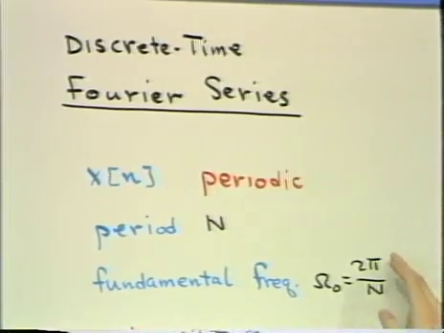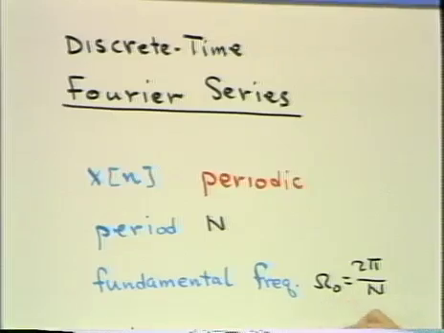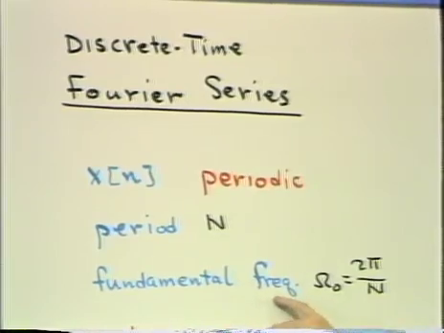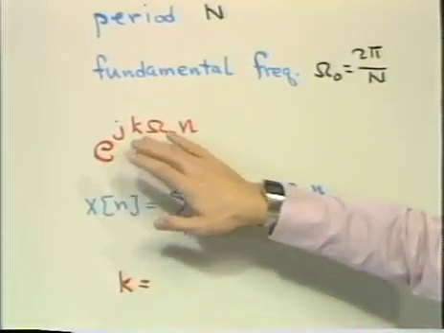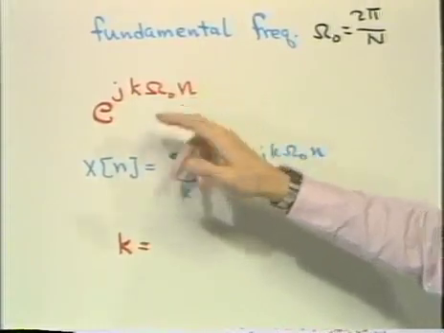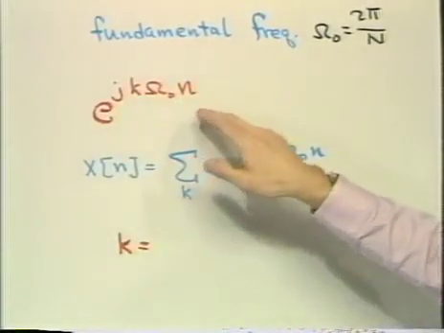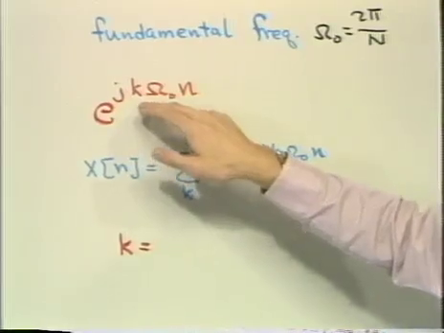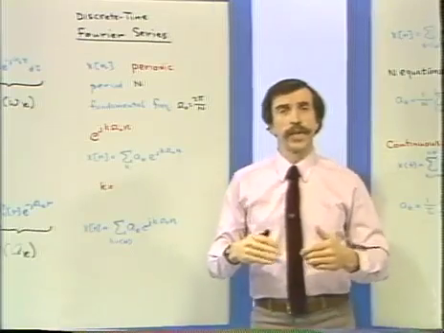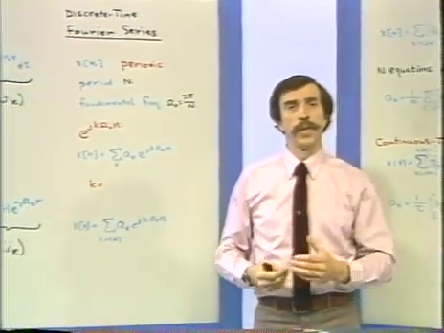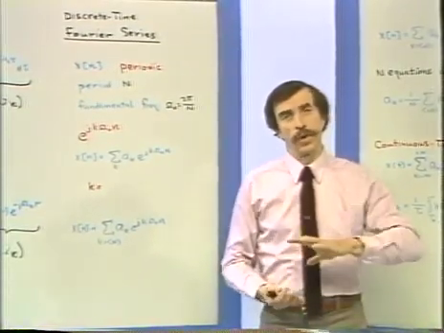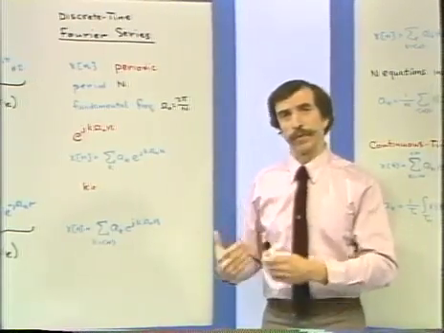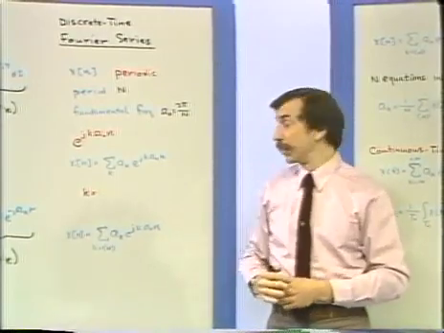Now, we can consider exponentials which have this as a fundamental frequency, or which are harmonics of that, and that would correspond to the class of complex exponentials of the form e to the j k omega 0 n. So these complex exponentials, as k varies, are harmonically related, all of which are periodic with the same period, capital N, although the fundamental period is different for each of these, each of them being related by an integer amount.